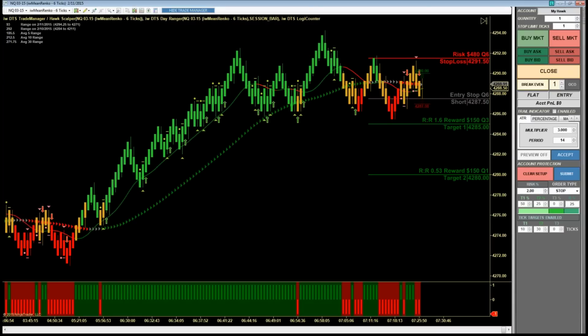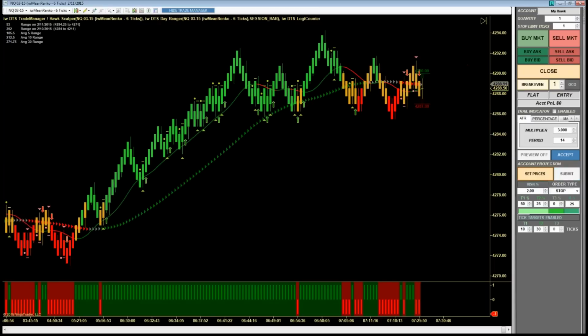So what happens is, let's say, this isn't a signal, but let's say I just set it up like this. You can see that I'm going to trade 6 contracts. My risk amount does not change. Target 1, I'm going to peel off half my position. Target 2, I'm going to take another quarter of my position, and that will leave, what is that? That's 4. That will leave 2 contracts in for a runner. The software does round down when it's taking off contracts, by the way.